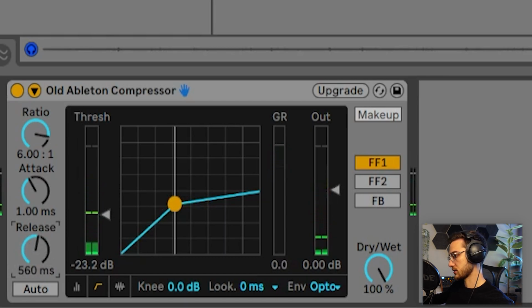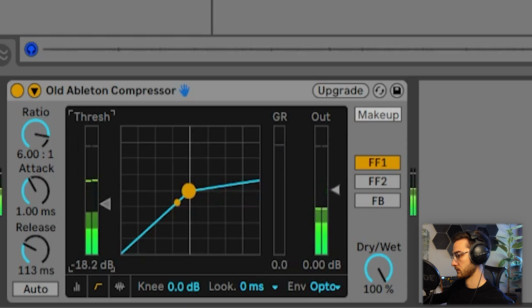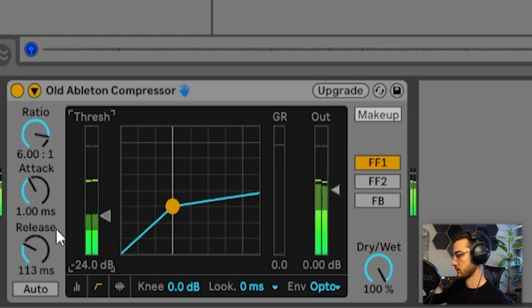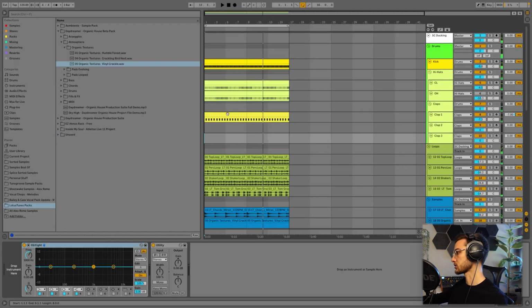If I increase the release too much, then the track starts becoming too overcompressed and it's not really breathing properly. And it doesn't also reach the 0 point, as you can see here. Yeah. This seems to be the sweet spot for me. So I'm going to leave it there.